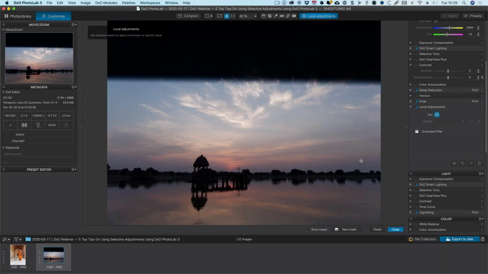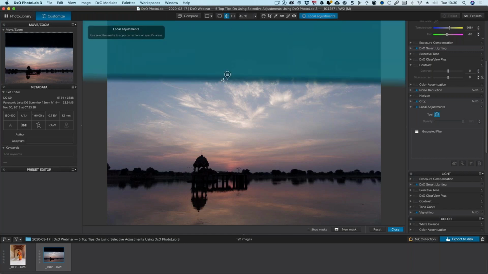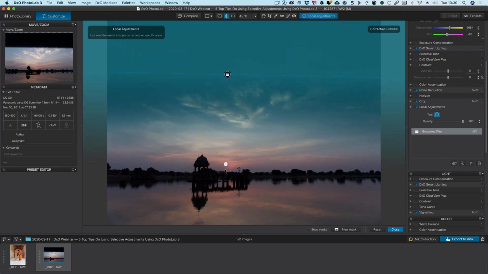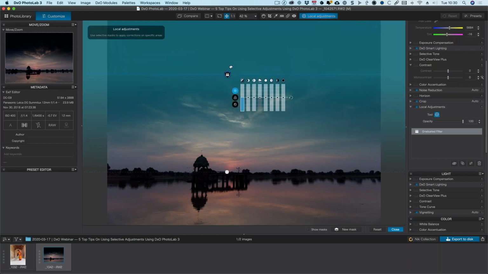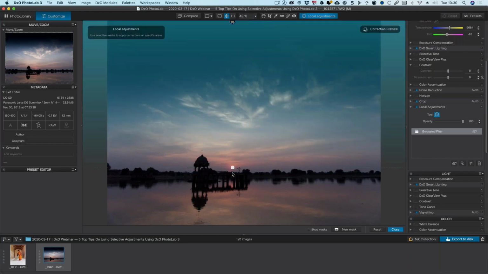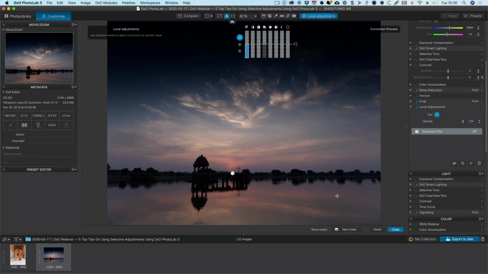And if I get my mouse off of that so that the lines are no longer showing, you can see that the effect is applied 100% up here, 0% here, and then there's this subtle gradation of where it is transitioning from on to off, if you will. The bigger I make this, the more subtle that gradient is. So if I wanted a gradient where the effect started at the very top and ended at the bottom, then I would position the beginning at the top and the end down here at the bottom. And that's going to give me that very subtle, very clean gradation from one end to the other.